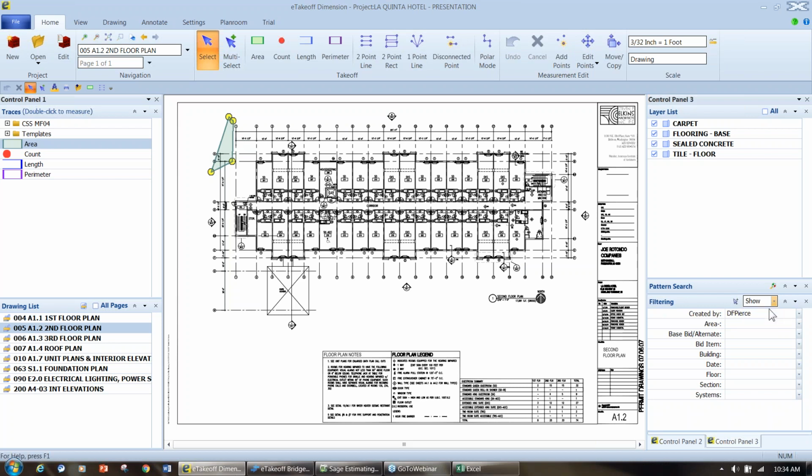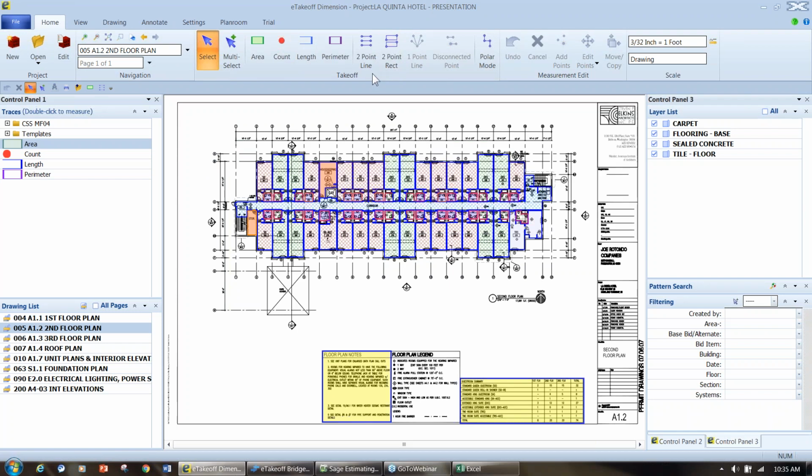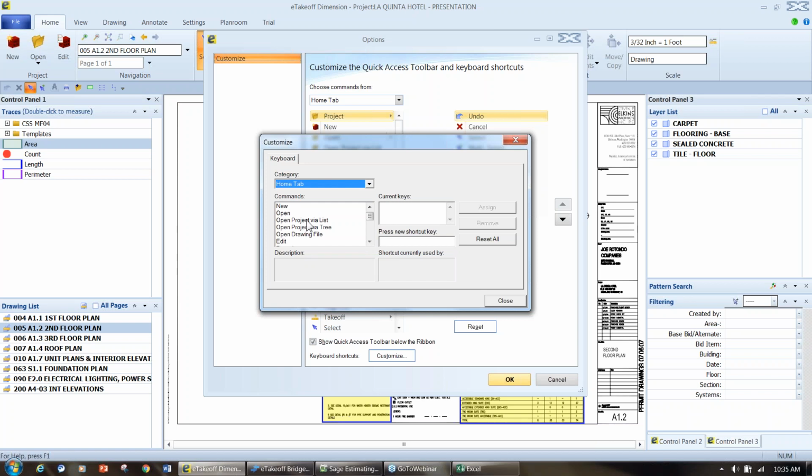So multi-user functionality within the system, allowing as many individuals as you need into the system or these plan pages at one time. As you look at this Microsoft ribbon, pretty cool beans with that, because it's giving you the opportunity to see all those functions right there. But once again, you may want to tailor this to your need and to each one of your estimators. So not only can I add those to my quick access toolbar, but I also can customize any one of those functions. So I'm hitting a key on the keyboard and it's bringing up that particular mode of operation that we're in.